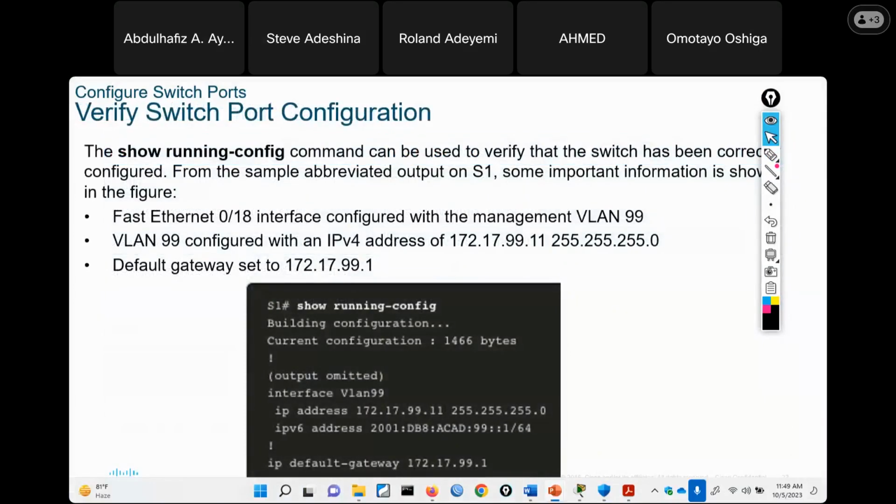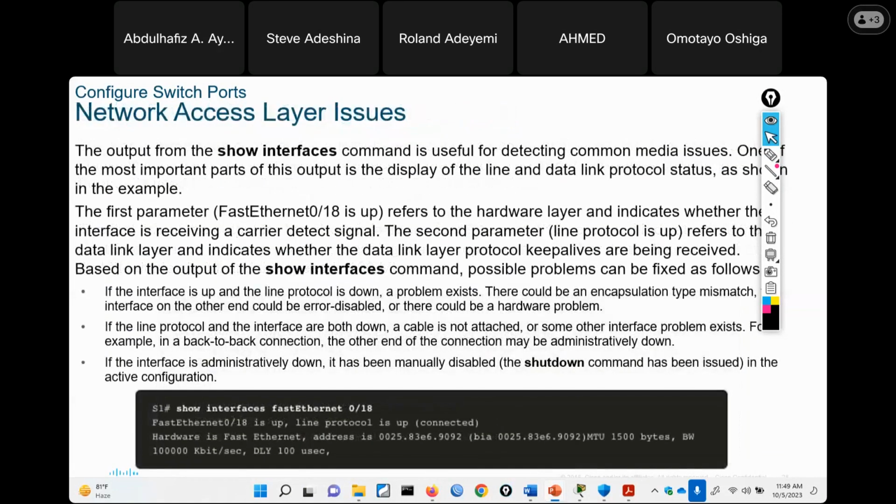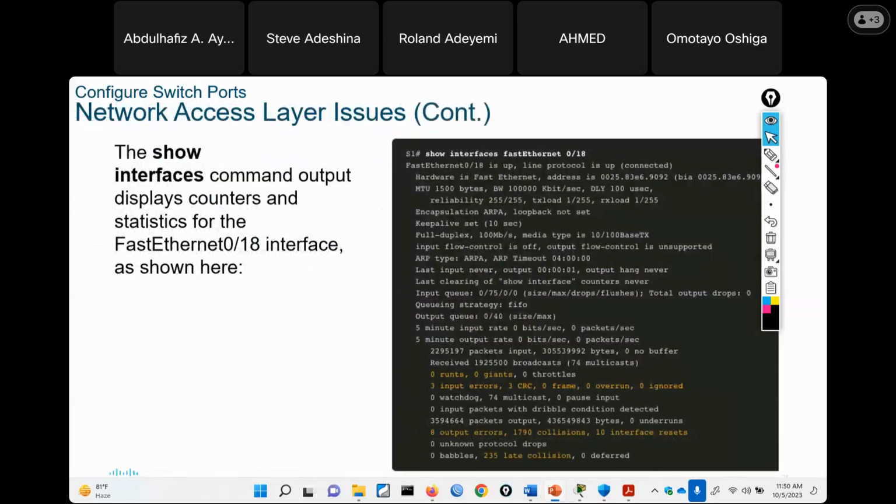So we've taken care of show run. You can see so many things there. You can tailor down to see the interface with show interface, and then you put the detail of the interface. Then things that have to do with network layer issues, like I talked about, maybe layer 1 and layer 2. What about layer 3? Does the interface have an IP address? You can see from show interface whether the interface is up or down. Those are things you get from the output of the show interface command, but narrow it down to the particular interface.